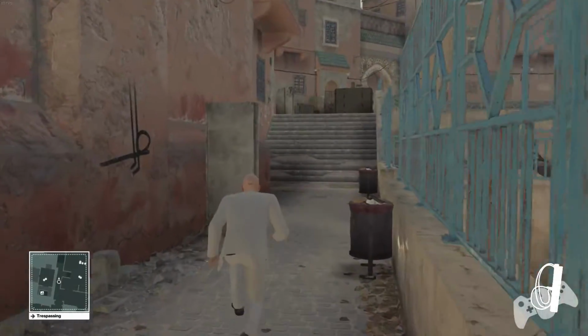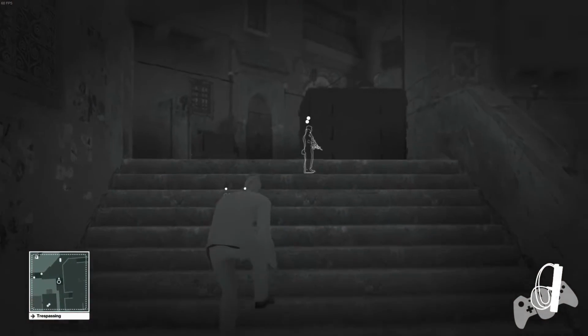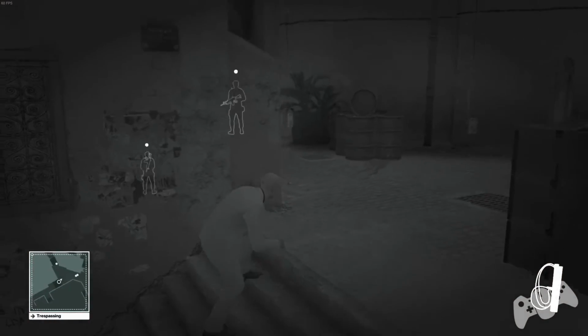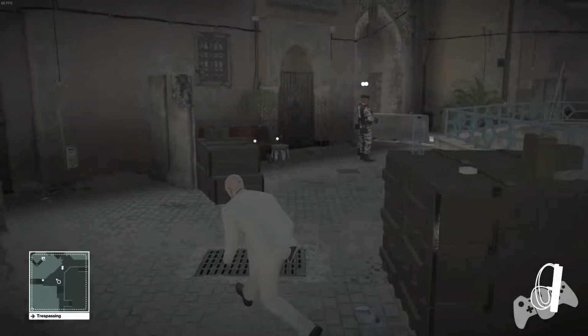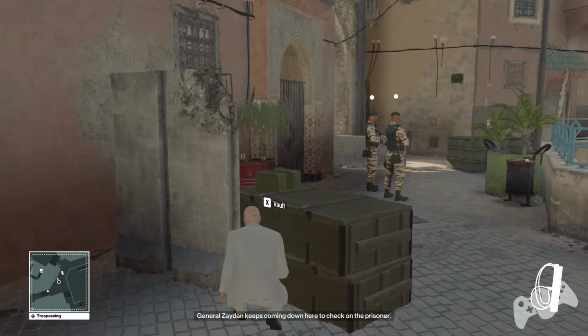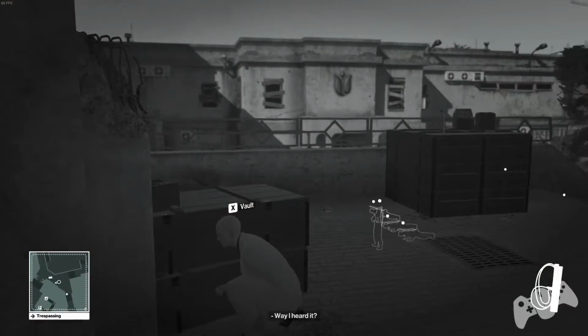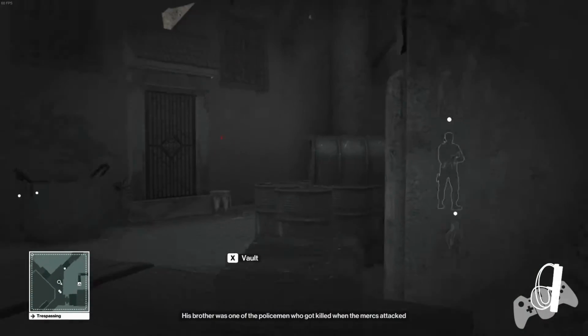You can probably head the other ways, but I didn't try that. I tried the way that I thought was more suitable for me. Anyway, you'll come here, sneak quietly. You'll see 2 of the guards on the right will start talking to each other. Of course, this will make the opportunity to come up. So we have to wait.